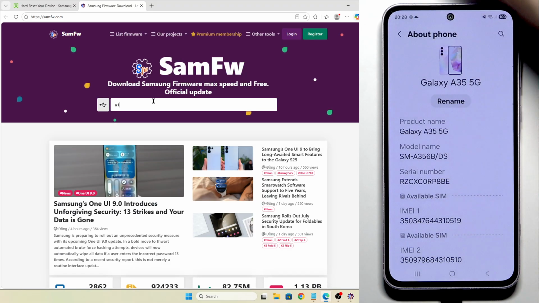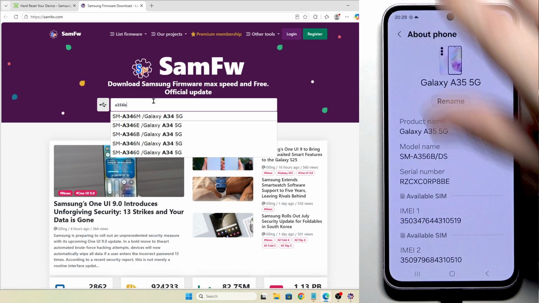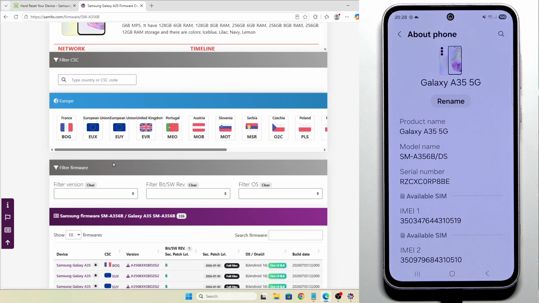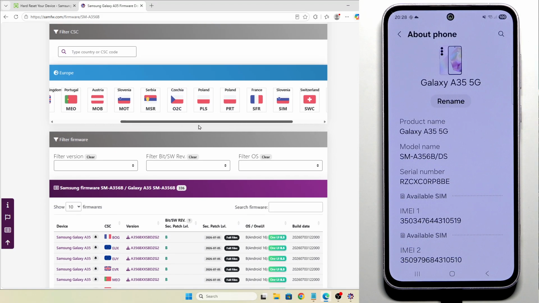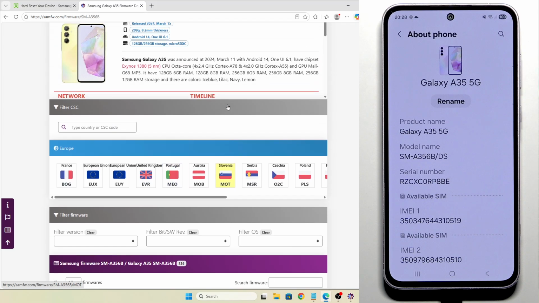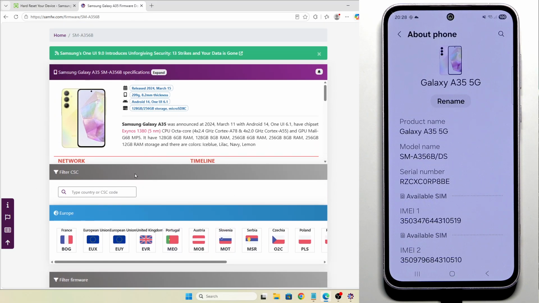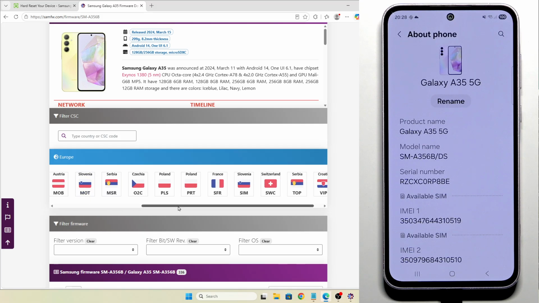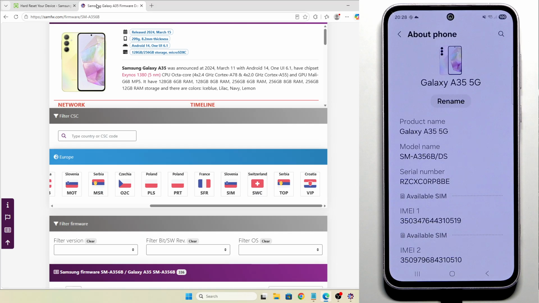It's SM-A356B. Okay. And in here you have all country CSC codes. For example, the TOP is the Serbia.